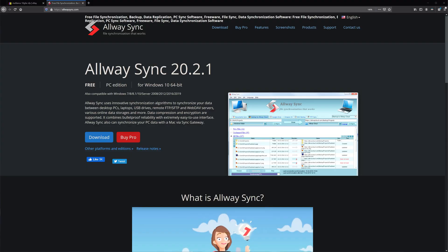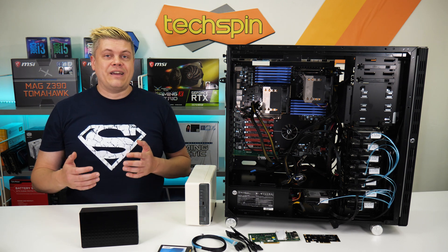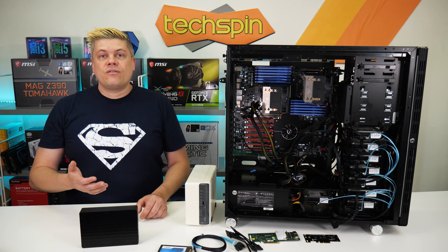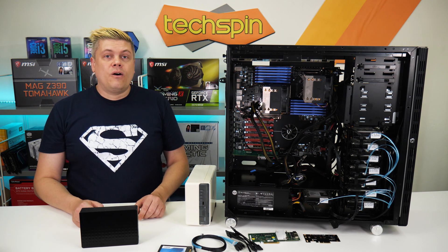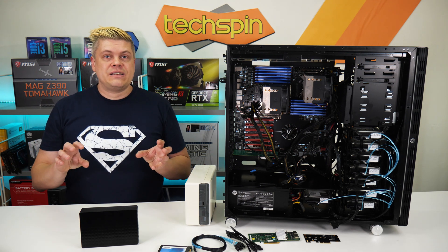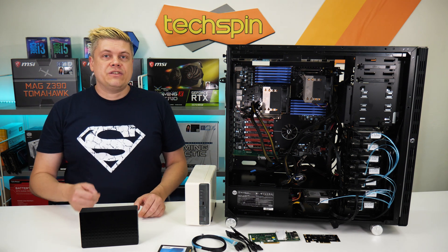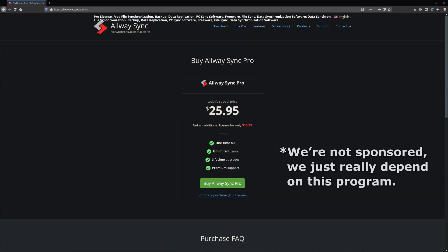To update server files, we're using a program called Always Sync, so as we edit in Premiere using the editing PC's NVMe to scrub, changes are pushed back to the server. Always Sync has been reliable — I've used it for 8 years to sync 267 gigs of music for DJing, and the last 6 years for full hard drive sync between PCs, currently sitting at 4.8TB of data and 190,000 files. If you do changes on both machines without syncing, you'll need to sort out discrepancies, though you can set up auto-handling rules. A license is $26, $16 for a second one — totally worth it.